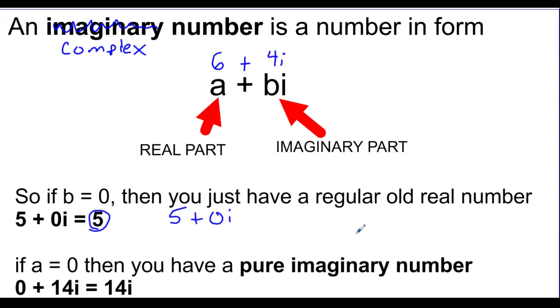Okay, so we're going to go a little bit deeper into this idea of imaginary and complex numbers. We're going to graph them. We're going to multiply and divide them, add them, or subtract them. We have basically this whole new set of numbers. It's kind of like how we started off with just whole numbers, and then slowly said, well, wait, there's not just whole numbers, there's also fractions. So when you learned about fractions, you had to learn how to add and subtract and multiply and divide and do all the stuff that you did with regular numbers. So now that we have this new set of numbers, we're going to do the same thing.